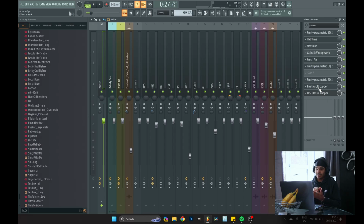So yeah, the short answer to this whole video, which could be quite a short video, is that it totally depends on the style of beat, but the answer is just try both. If you've got the Fruity Soft Clipper and the classic clipper, just test them against each other, because sometimes that texture and that hard clippiness from the soft clipper is preferable over the classic clipper.